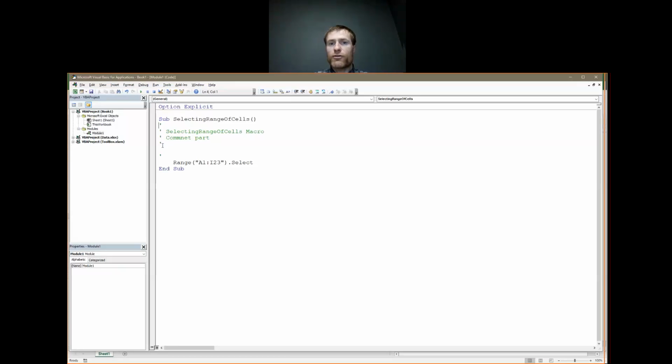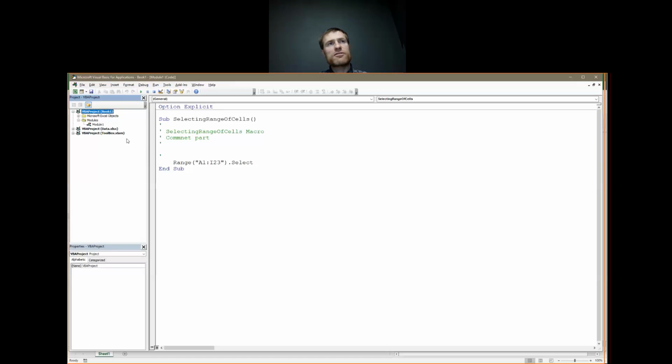But let's focus on that file we work with, the one that was not saved already. It's called Book 1. And what you see here, it's two folders. The first one is Microsoft Excel objects, and the second is modules. Where the macro you recorded is stored is exactly the folder called modules. So when you click that folder and you open the list of possible elements there, you will see at that moment one single module. And if you want to see the given content, you double click that module.